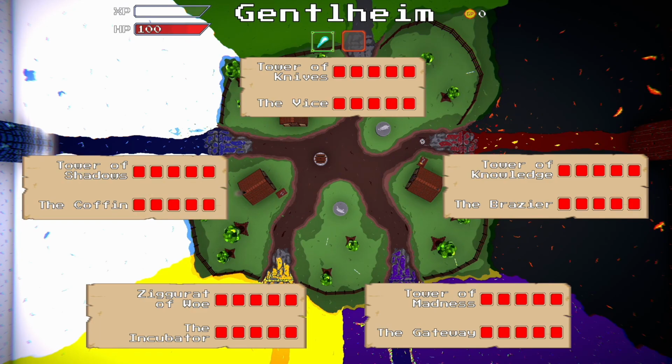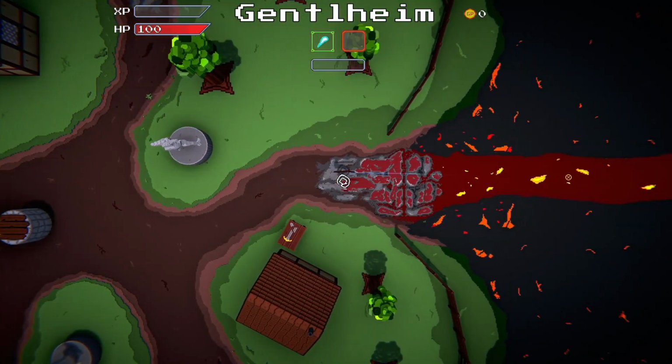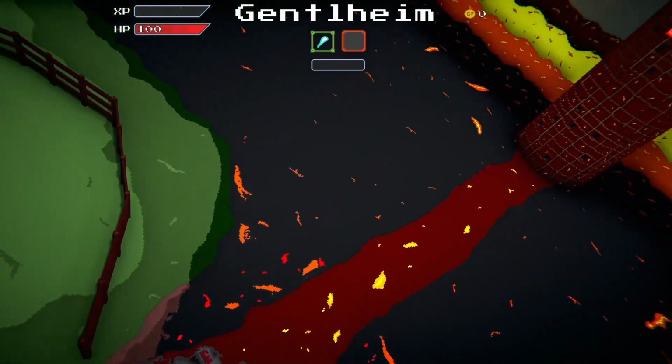Tower of Knowledge, the brazier. The Tower of Shadows, the coffin. The Tower of Knives, the vice. The Ziggurat of Woe, the incubator. Tower of Madness, the gateway. Let's go to the Tower of Knowledge. I'm feeling knowledgeable.